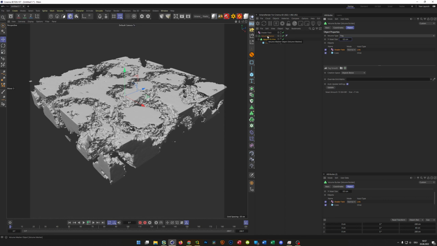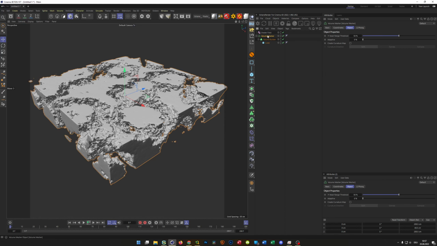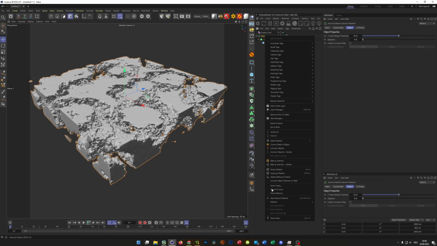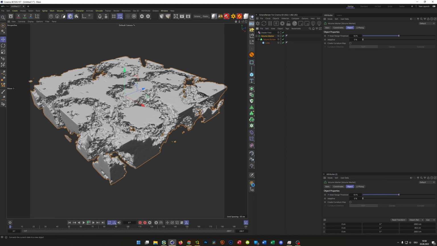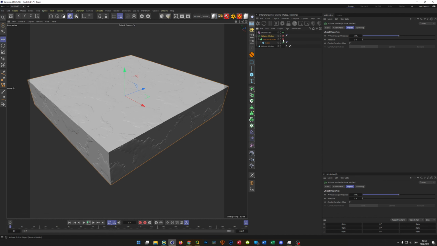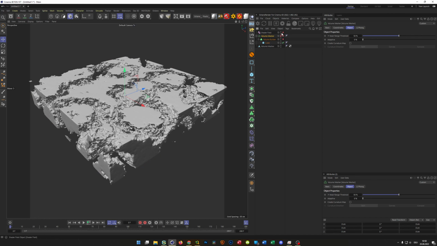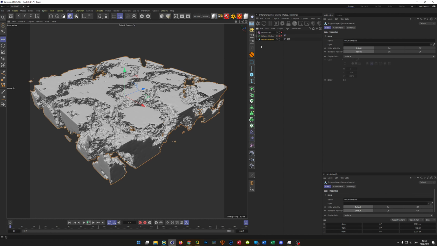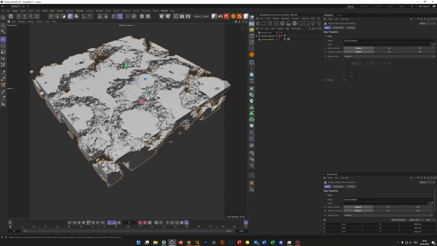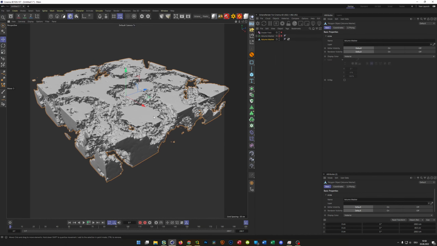The next thing is I make the volume measure editable. So I say current state to object. You can right click and choose current state to object here, or I have it here in my toolbar. This needs again a little bit, but not all too long. So ready, and now we can hide this here. And we have this, and this should be quite responsive. You see, this is good to work with.